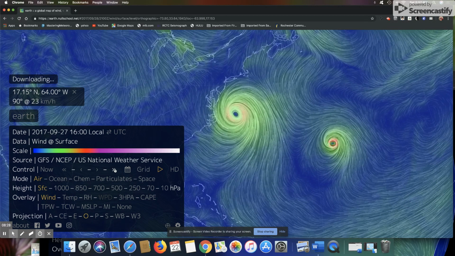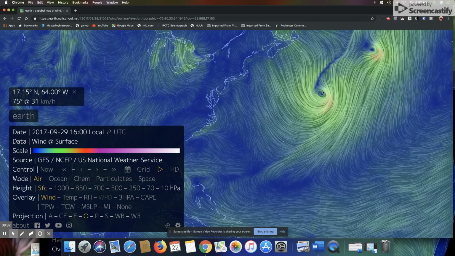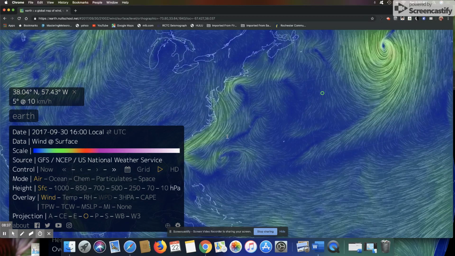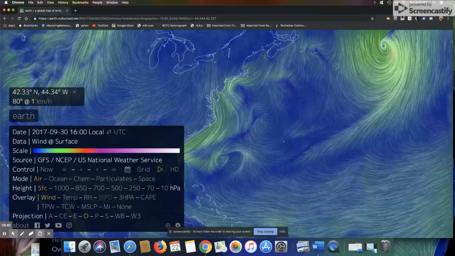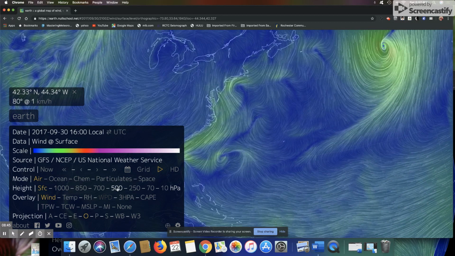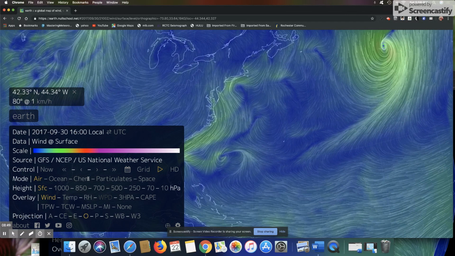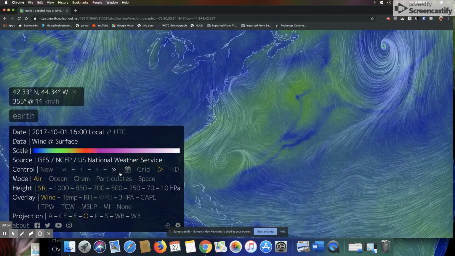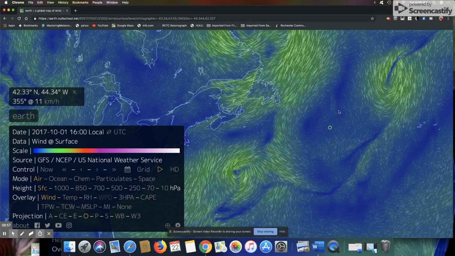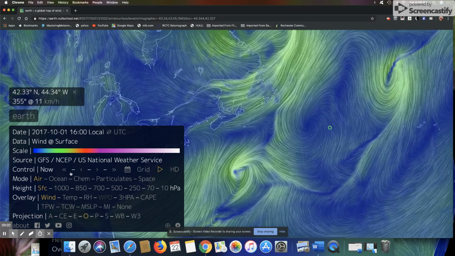Let's see. Eventually, it is going to move all the way over here. It's moving pretty quickly now, and now it's way up here. And it is weakening substantially because we're going across very cool waters up here. And so it's not going to be able to continue to be very strong. And we'll go one more day, and it is now off the scale here. Where would it end up? Somewhere over here, I guess. And that was the path of Hurricane Maria.